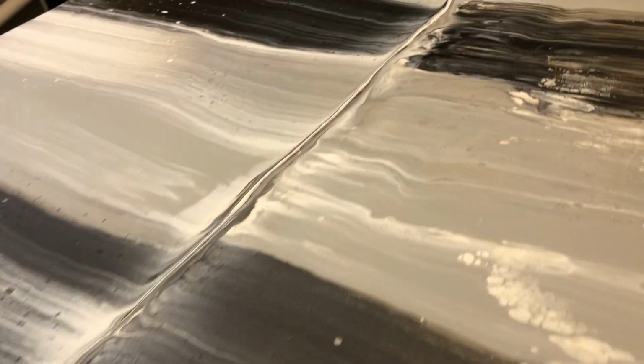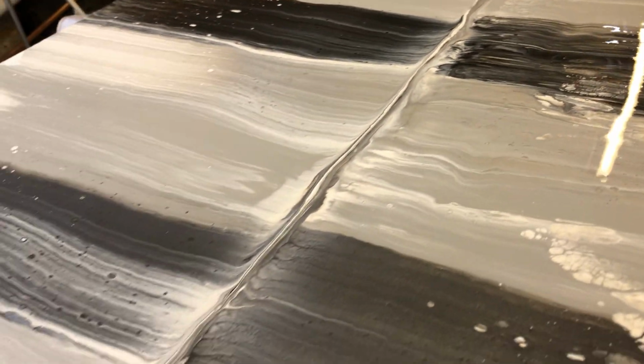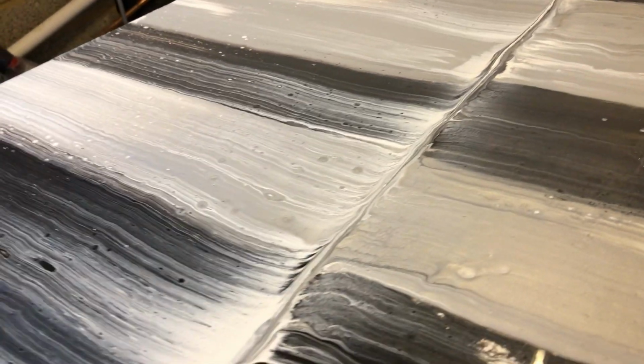As you can see, nice colours. So don't be scared to go for the cool tones.